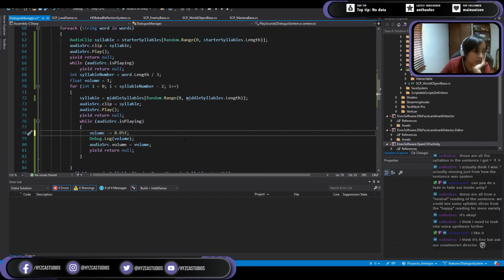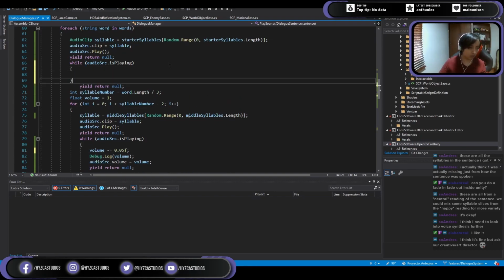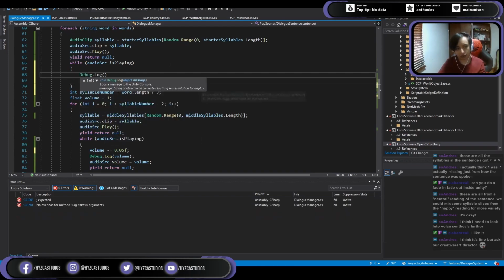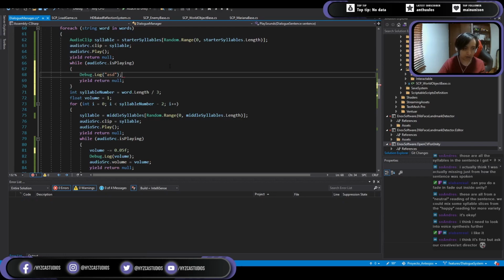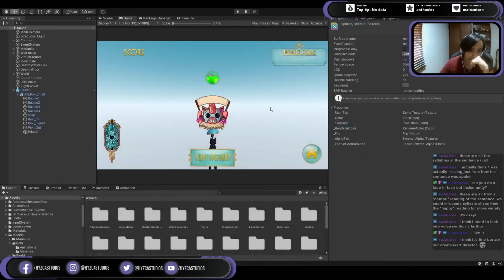Oh no. Wait, this isn't even entering here? Apparently the audio files are way too short and it doesn't even detect when the player stops playing.